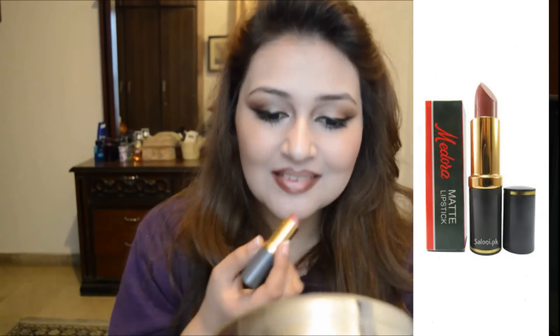With my highlighter done, I'm moving to the last step, which is the lips. I have this lip liner which I'm going to be using, along with this Dora lipstick and some glosses. I'm going to be trying out this combination — the mineral lipstick and this crystal lip liner. This is what's left inside; it looks very used. It's actually my mom's. I've blended the pink and the brown like this.